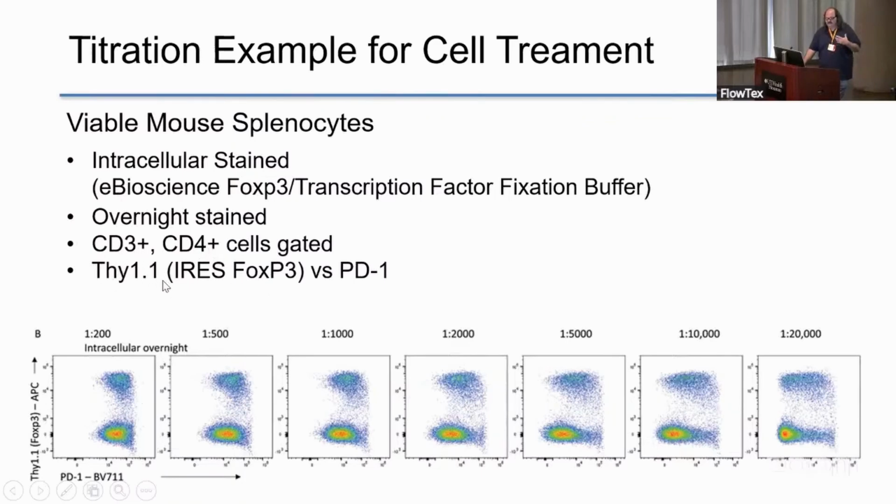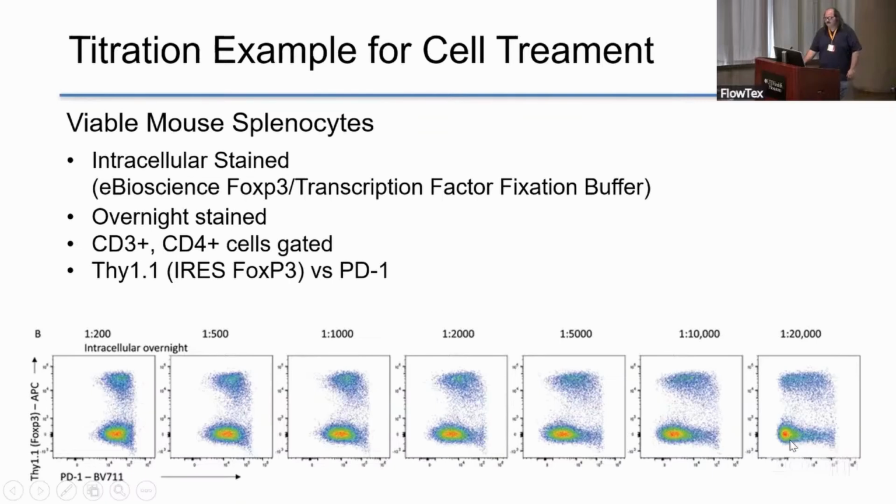1.1 staining, but it's actually supposed to indicate FOXP3 because it's actually expressed on an iris. So both proteins are made at the same time, since FOXP3 is kind of a nightmare to get to show up sometimes. And they wanted a much clearer signal for their study. And so we have the obvious thing where at 1 to 200, we actually see extremely high positivity. But as we keep going down and use less and less antibody, what happens is that nonspecific staining comes down further and further and further.